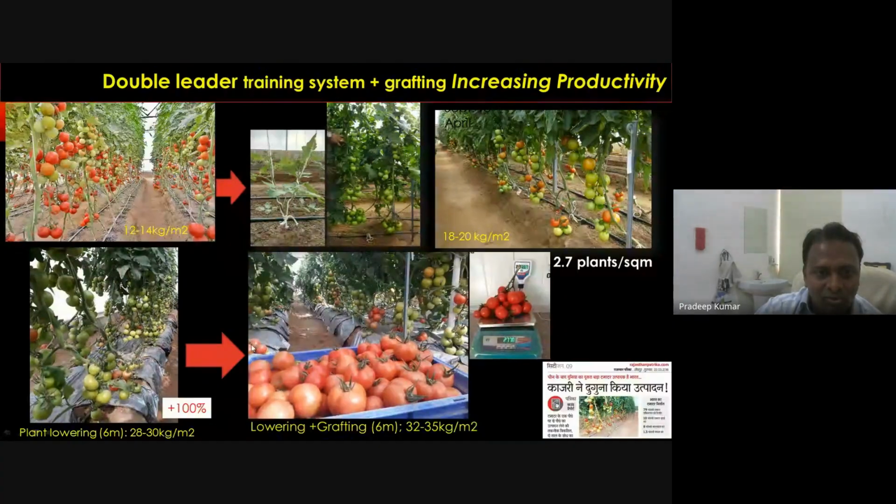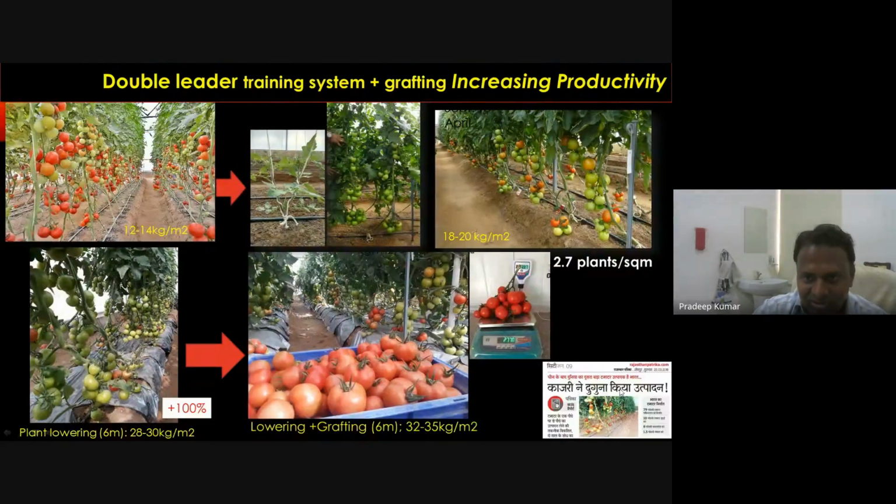Then using plant lowering, grafting and mulching, the yield level went further to 35 kg per square meter. In some treatments we could get 40 kg per square meter, meaning 400 tons per hectare, and this under a low cost net house only. These two pictures come from there. Of course this was not done in one experiment. It took a few years, from the learning we got from experimenting with different crops in different seasons, different varieties and rootstocks. So finally we achieved this level, that we could harvest up to 35 kg per square meter using this technique.